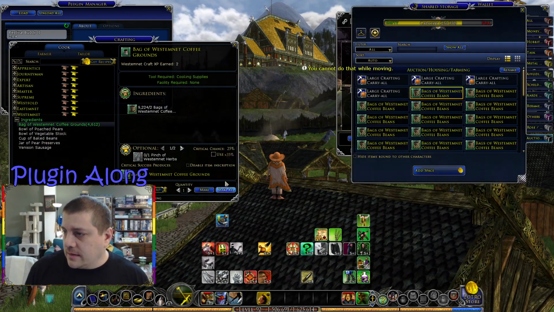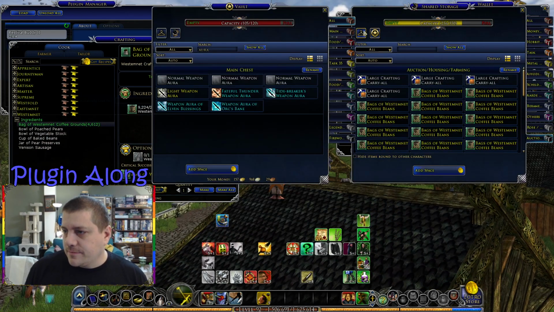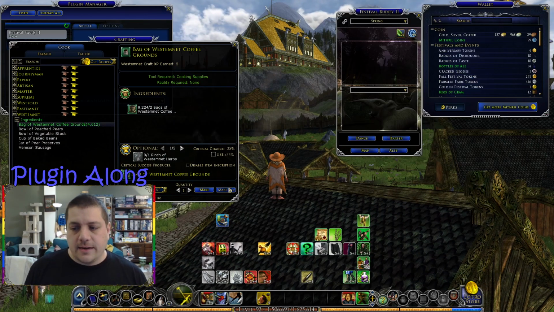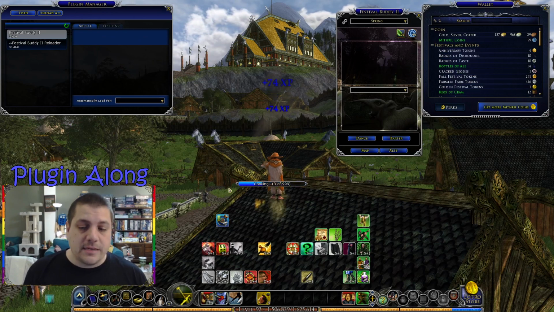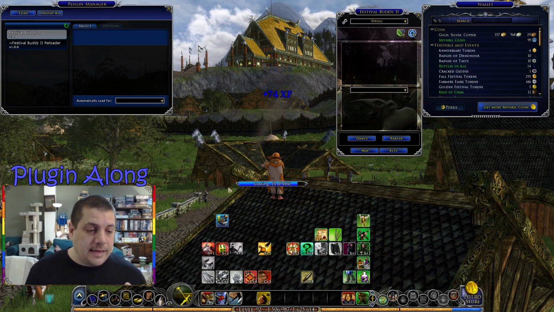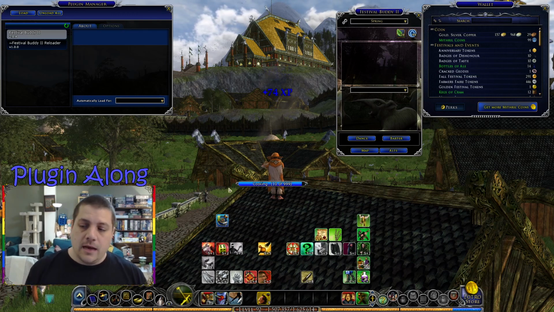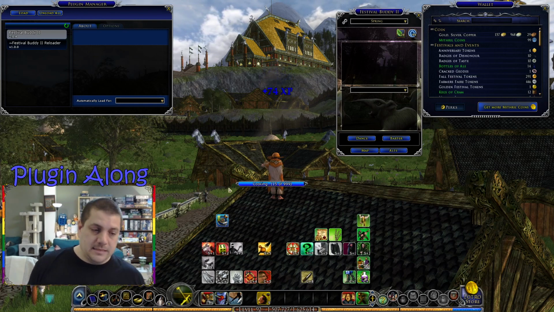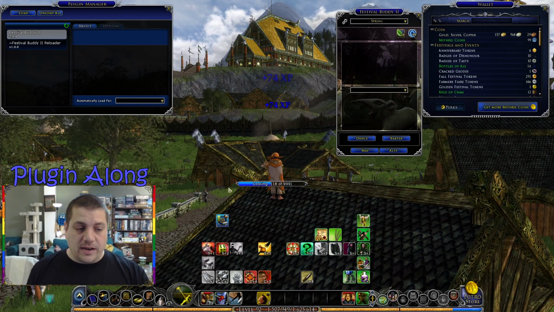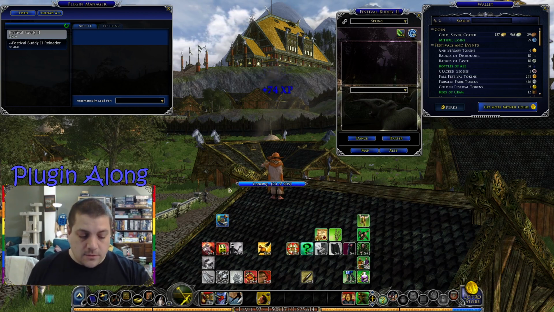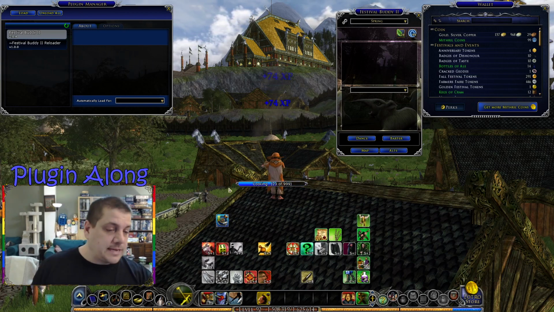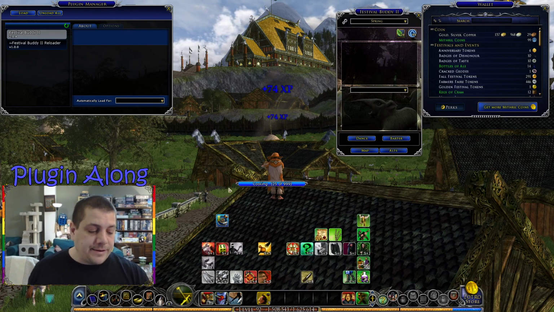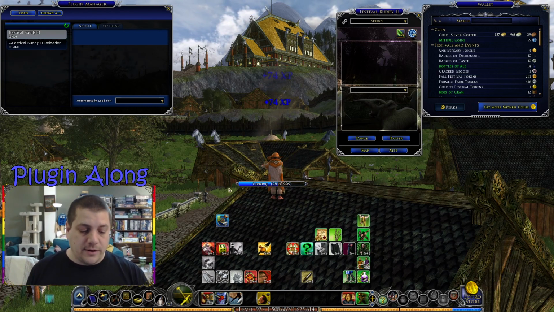Let's see if I can trigger it. Nope, it's been, how about my personal? How about my wardrobe? Okay, no delays there. But there's often a slight delay, especially if there's a lot of stuff in there, and that's because, by default, when you log in, the servers have not actually sent you the information for what is in your vault, your personal vault, your housing vault, or your wardrobe. There's no point in sending that information if you're not going to use it. So LOTRO has a design philosophy, or at least has in the past, where they don't send you information unless you are going to use it.